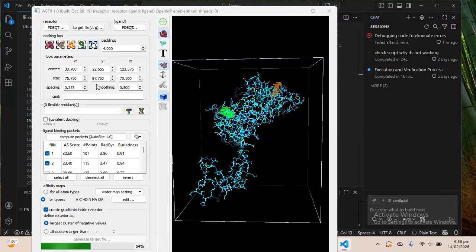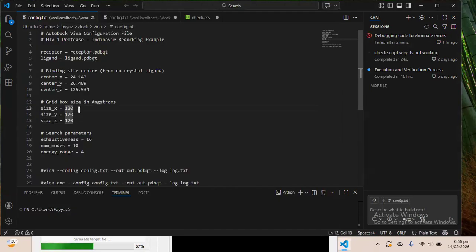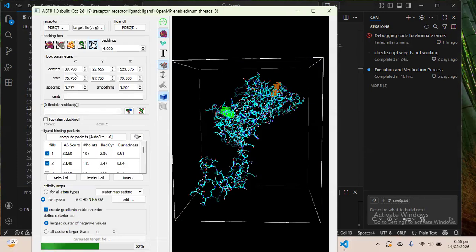If we make it very precise on these bases, it will save our time. When you are doing 1,000 ligands, if you save 20, 30 seconds each, it will be a lot of time.